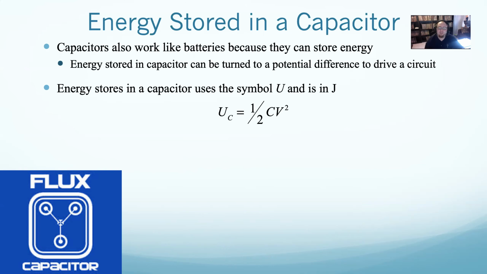We're going to have a few different things that can store energy throughout this semester, so I'll have different subscripts. If you drop the sub C, it's not necessarily wrong, but it's good to keep track of, because later in the same problem I'm going to introduce multiple things. We're going to eventually get to inductors, and I'll have problems with capacitors and inductors, and they're both storing energy. So it's good to keep track of which one's for which.